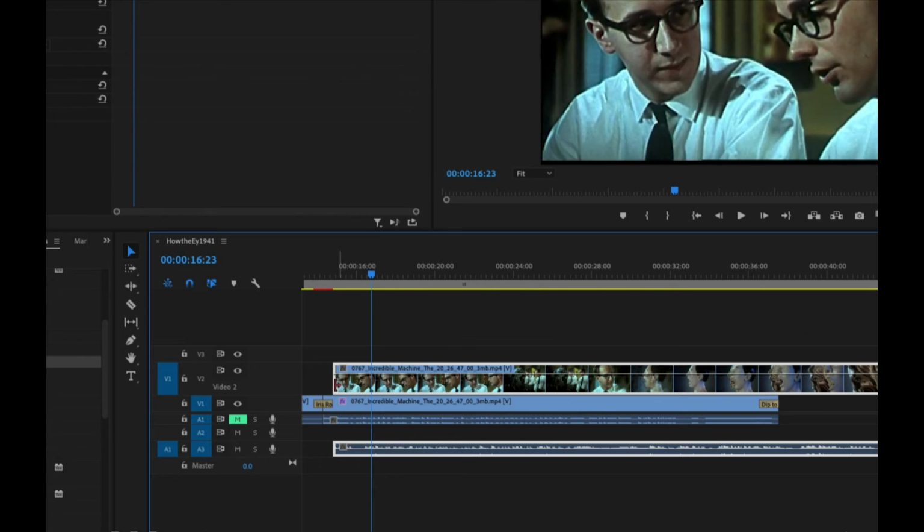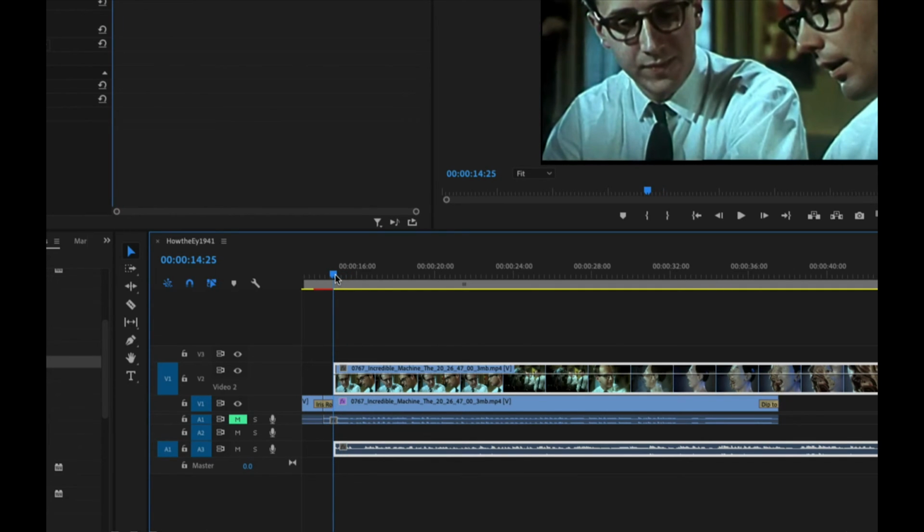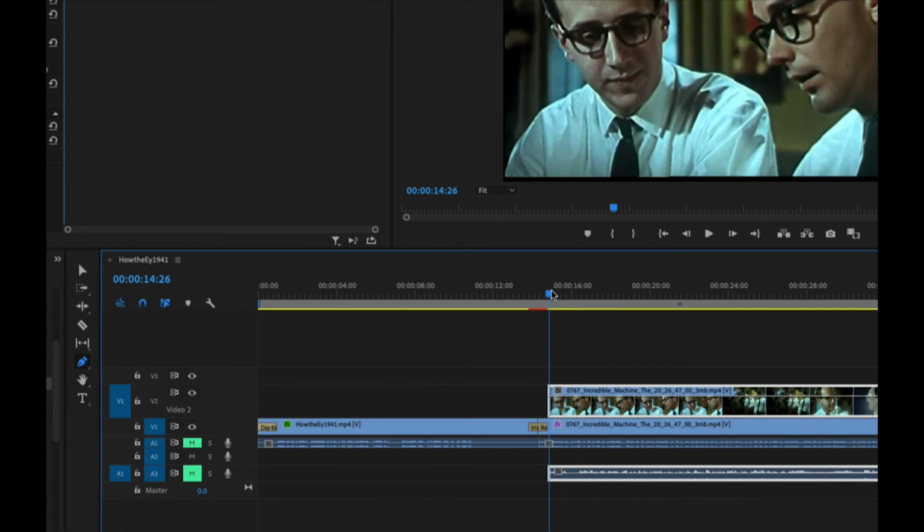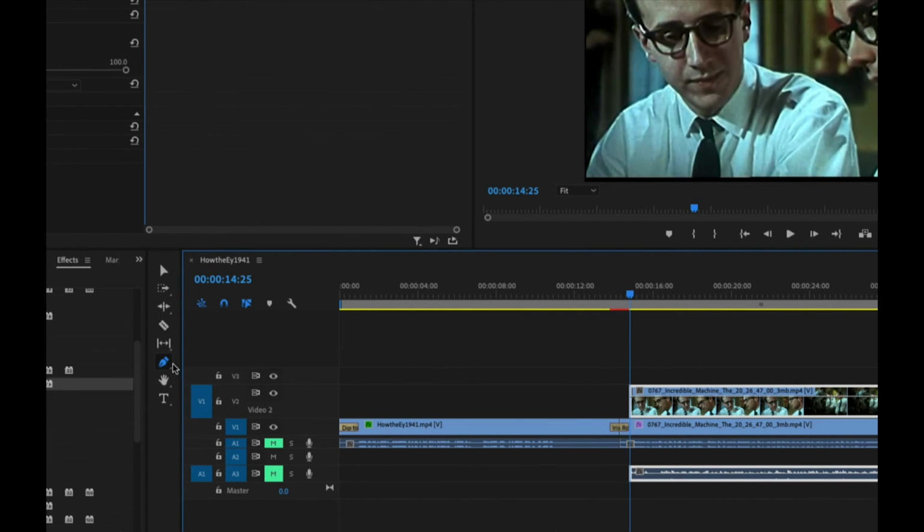So let's say at first we just want to fade this clip in on top of this other clip. And so what I'm going to do is I'm going to bring my playhead to the beginning of the clip. When I'm ready to set a keyframe, I need to use the pen tool. And the pen tool is available here. It looks like an old-style pen tip. It's the same icon that Adobe uses for a lot of other programs.